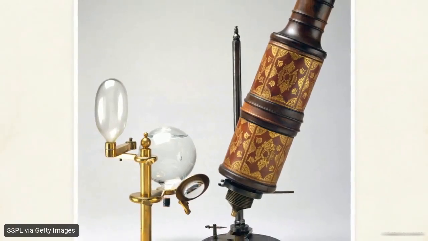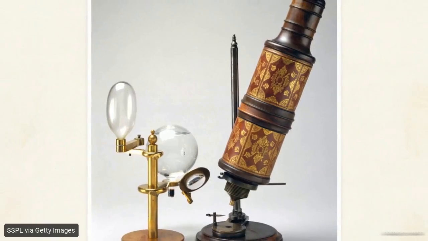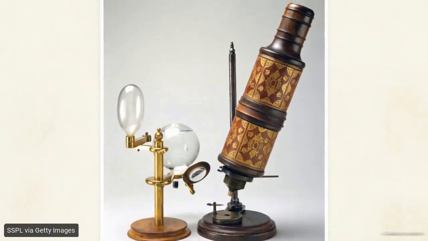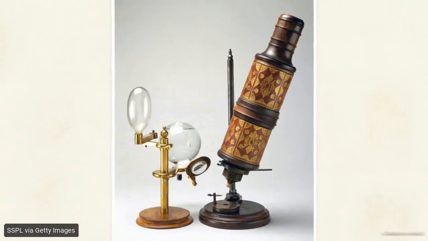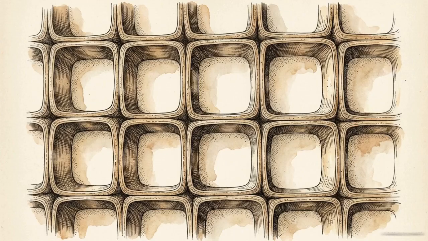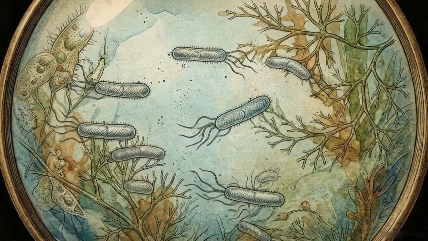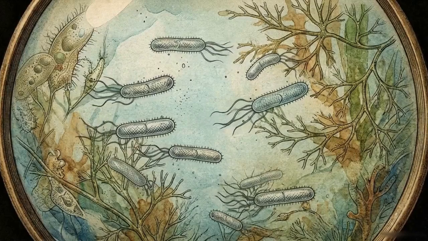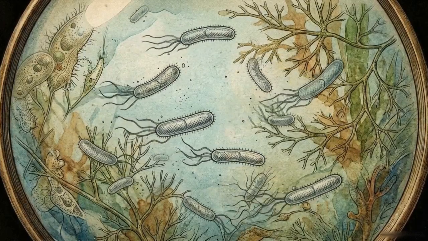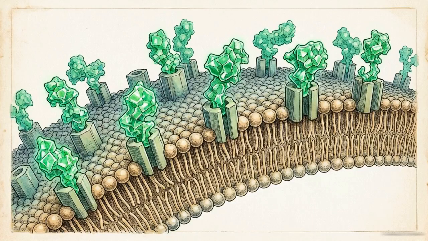The discovery of these boundaries began in 1665. Using rudimentary optics, Robert Hooke observed thin slices of cork and identified what he called cells. Because the cork was dead, what Hooke actually saw were only the empty, rigid outer boundaries left behind by the plant matter. It required the improved lenses of Antony van Leeuwenhoek to look into pond water and identify the first active, free-living bacteria swimming in the fluid. This observation proved that biological boundaries are living, dynamic barriers. They regulate their internal chemistry by physically interacting with their environment.